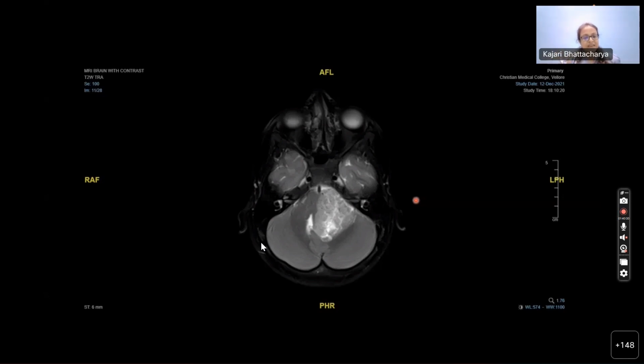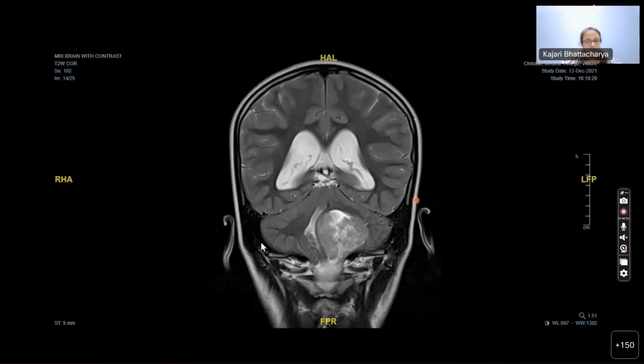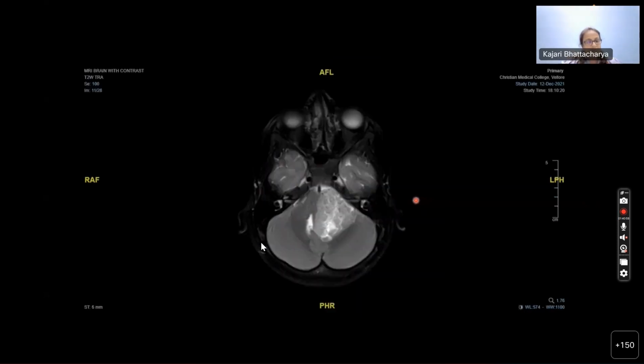Another thing is it may be extending along one of the fissures, so basically it may have an extension from intraaxial to extraaxial, that could point to what is called a toothpaste-like or plastic type of extension. And one final thing is that it is well circumscribed. So basically the location is in the posterior fossa. It's more or less well circumscribed. It has an extension towards the CP angle cistern, and it's a heterogeneous tumor with predominant T2 hypointensity with some hyperintense area. So this much may be my description.